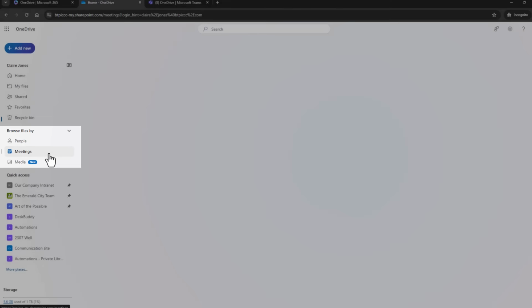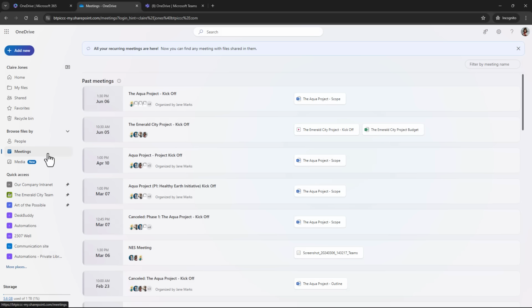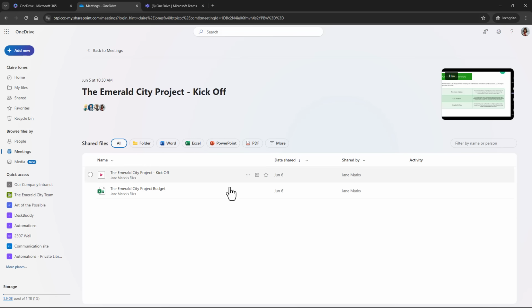When we select the Meetings view, we're going to see a list of meetings that we were previously on. OneDrive is going to automatically catalog all of your Microsoft Teams meetings files for you. Rather than remembering what happened in a meeting or what files were shared, you can just select one of the meetings. We can see here that we had a meeting all the way back in June, and the meetings view is still saving that meeting for us. Clicking it, a file that was shared is still accessible for me to access.